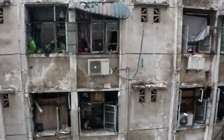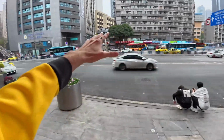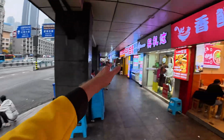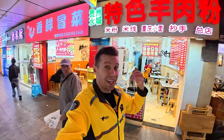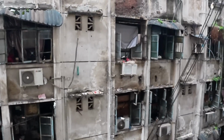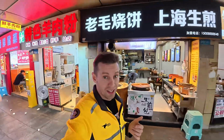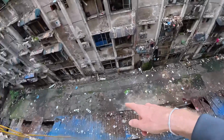Don't look at the back of this old community building. It is dirty, messy, and bad. Coming down the stairs, you are greeted by the prosperous and clean city center street. The roadside are some shops that look clean and tidy. The blogger exclaimed in surprise. He had never seen such a community before. Looking at this old building from the front, it is quite clean and pretty. No one would imagine that behind the building is a paradise for rats.